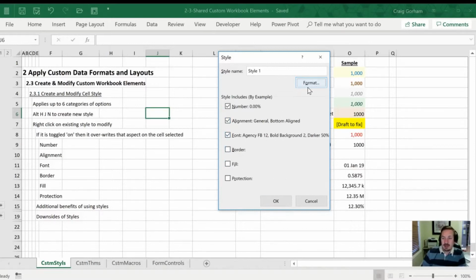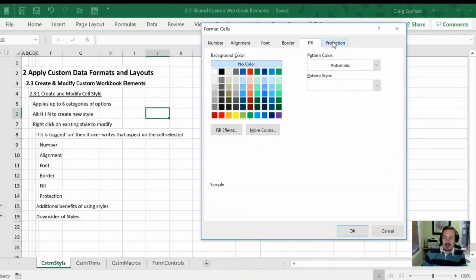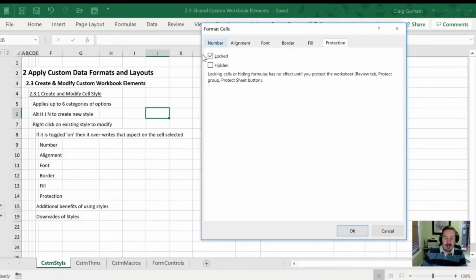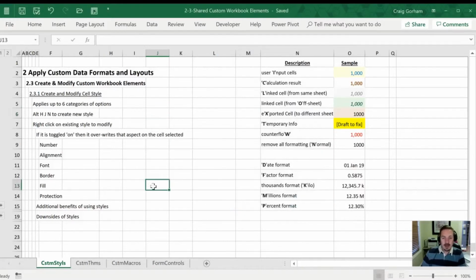Now, again, you can do the same thing with any of these things. We can change the borders, we can change the fill, we can change the protection. And again, if I tick this box, that change is going to be overwritten into the value in the cell. So I'm not actually going to create this one. I'm just going to hit cancel.